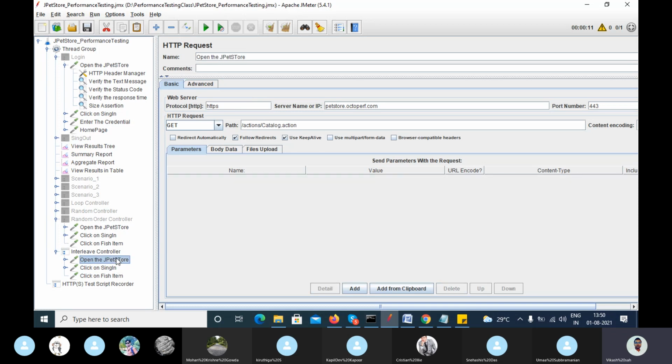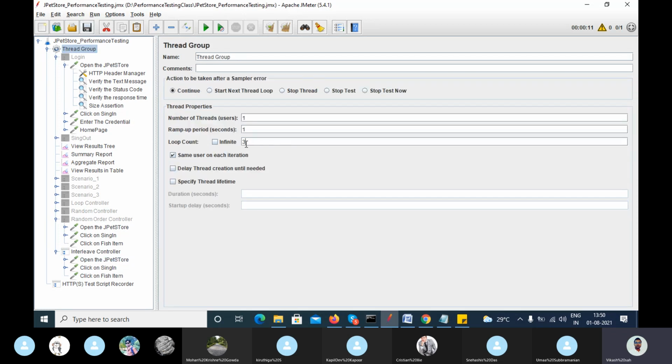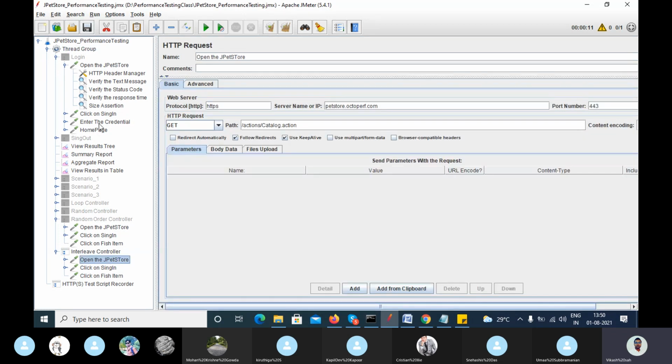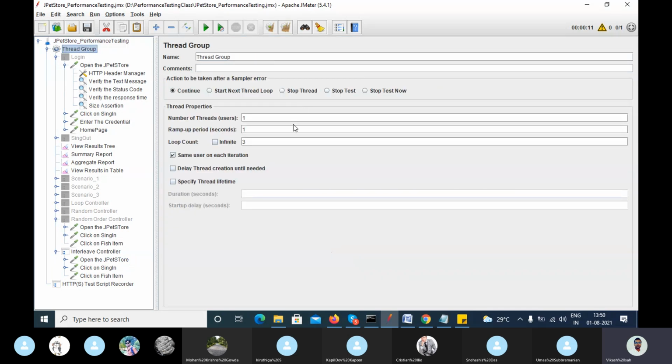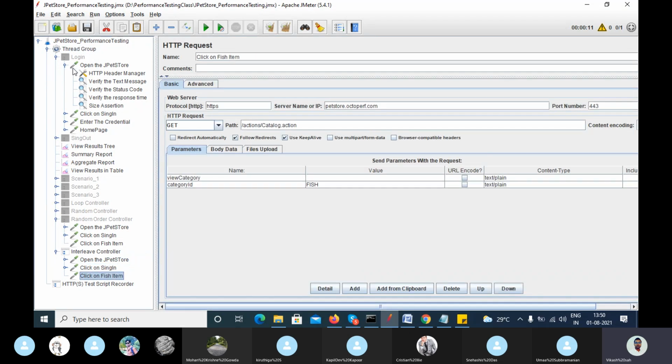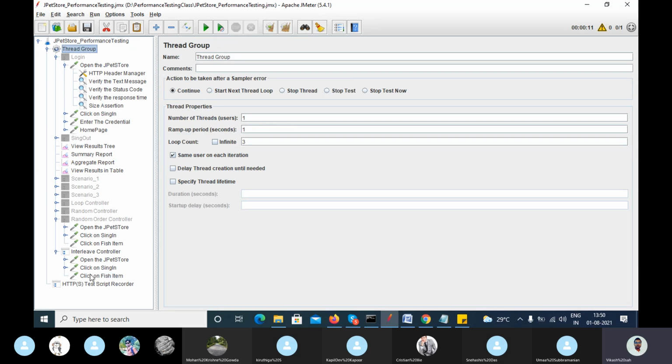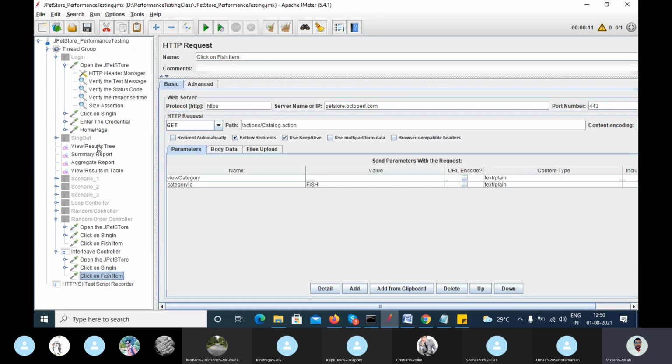So you can see, in the first loop count it takes Open Jetpack Store, in the second loop count it takes sign in, and in the third loop count it takes fish item.